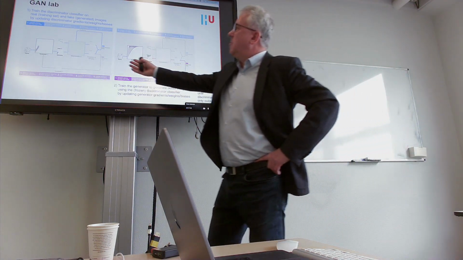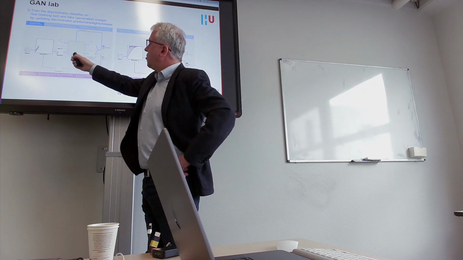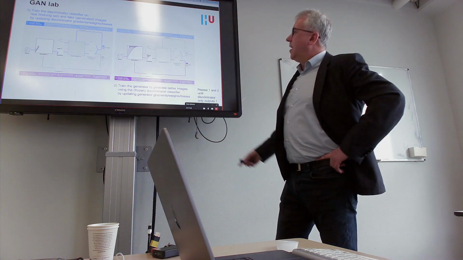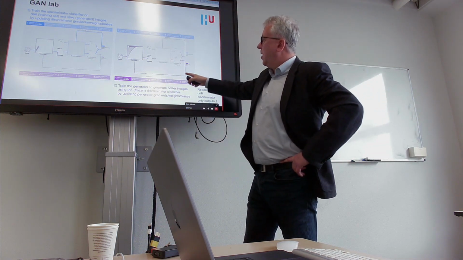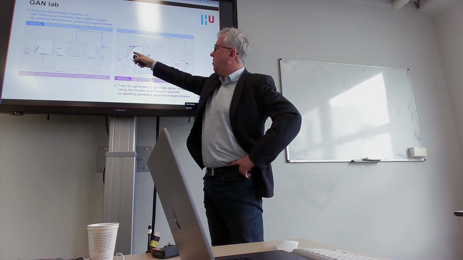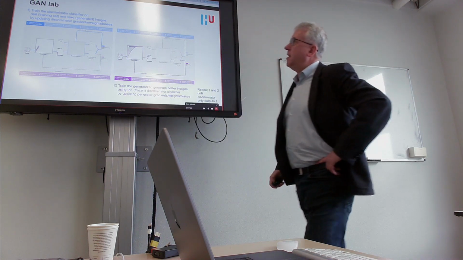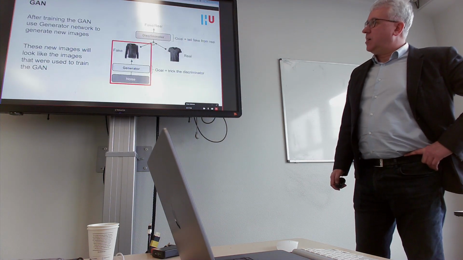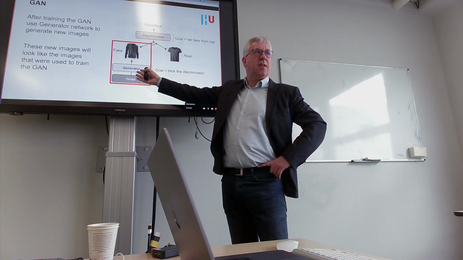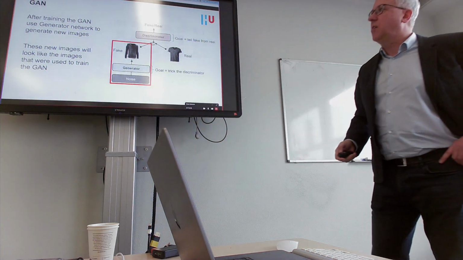So again, first I train the discriminator here. I train it by improving the gradient so that, with the training data, it is able to distinguish between real and fake. And here I'm training the generator in such a way that the output only generates real. So that's what I want to do. This should be improved in order to get more real pictures, right? After this has been trained, you have a generator that can generate pictures that look like other input pictures. It can generate new pictures.